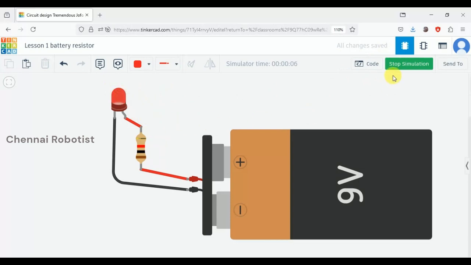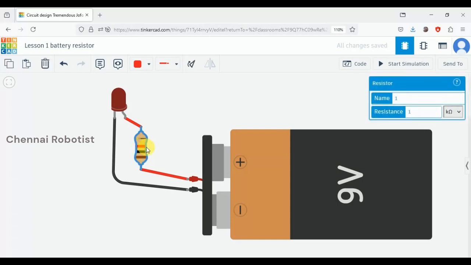So what is the work of a resistor? Now you should be able to answer it. From 9 volt, the resistance drops the voltage to the LED. That's why the LED is glowing. Now the current consumed is also 22 milliamps, otherwise you will get a warning symbol here. So that is the work of a resistor in series. If a resistor is connected in parallel, you should know what happens. That I have already told you. I have a separate video for that. You should take a look at it.